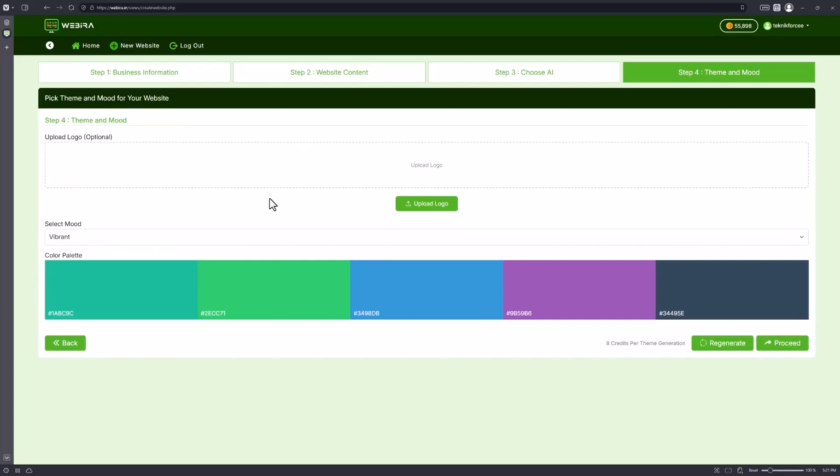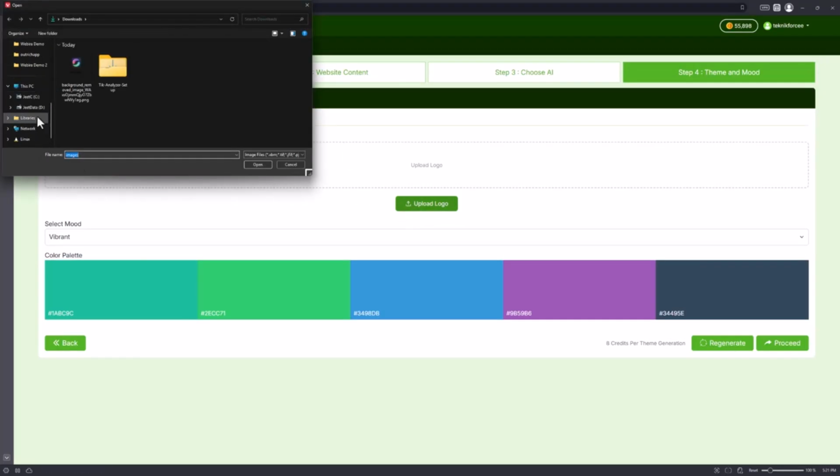Now you will be asked to put in a logo if you have one. Now many small businesses actually have a logo when they get started. So if you have your logo, click on upload logo and put your logo in. Then the good thing is Webira will look at the colors of the logo and then figure out the color theme of your website. So often you would want your theme to be based on your logo, and Webira does that automatically. Now I don't have a logo for Wingo, but I'm gonna actually use my own company's logo just to illustrate the kind of work that Webira does.